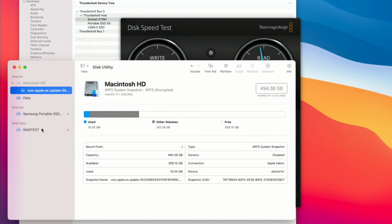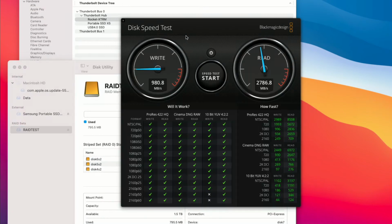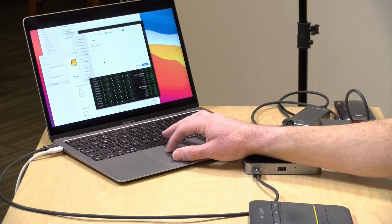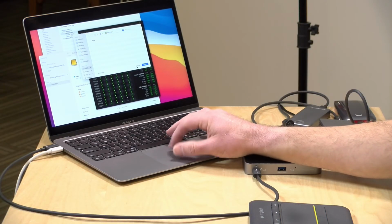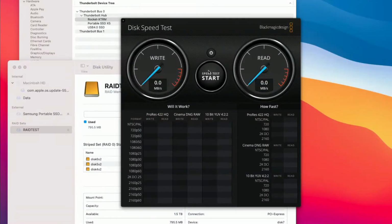So now, as you can see here, we've got a RAID array set up here, 1.5 terabytes, and it shows us which drives make up that RAID array. So let's see what happens now when we do this test on all 3. Ready? What do you think is going to happen? I don't know. What I want to see is like 2 or 3 gigabytes per second on both read and write. Look at that. Boom.